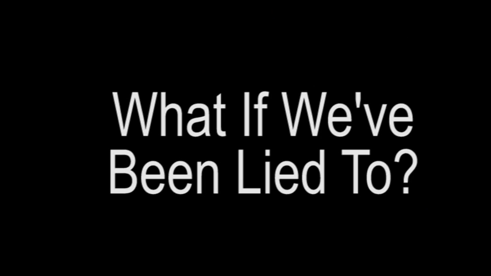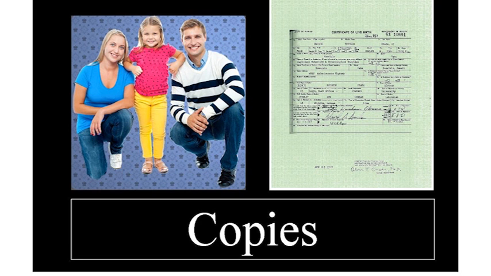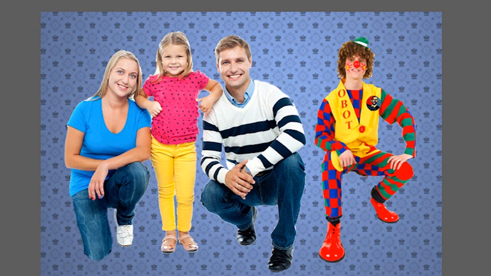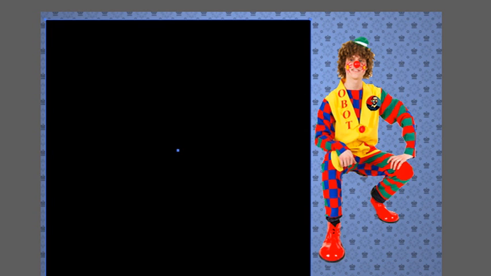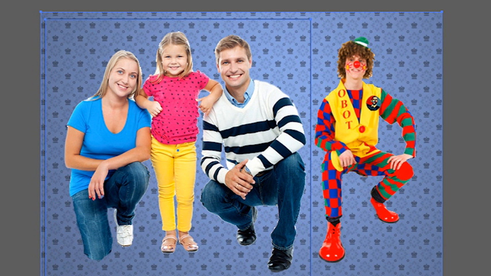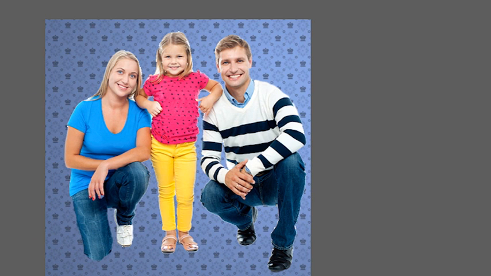But what if what we've been told were the originals actually were not? What if what we thought were the originals were actually the copies, and what we thought were the copies were actually the originals? For example, let's say our family portrait was built one layer at a time in a computer. Then we decided at the last minute we didn't like the clown, so we trimmed it away with a clipping mask and printed it out. That would certainly explain why the paper copy did not have the clown that was hidden behind the clipping mask.